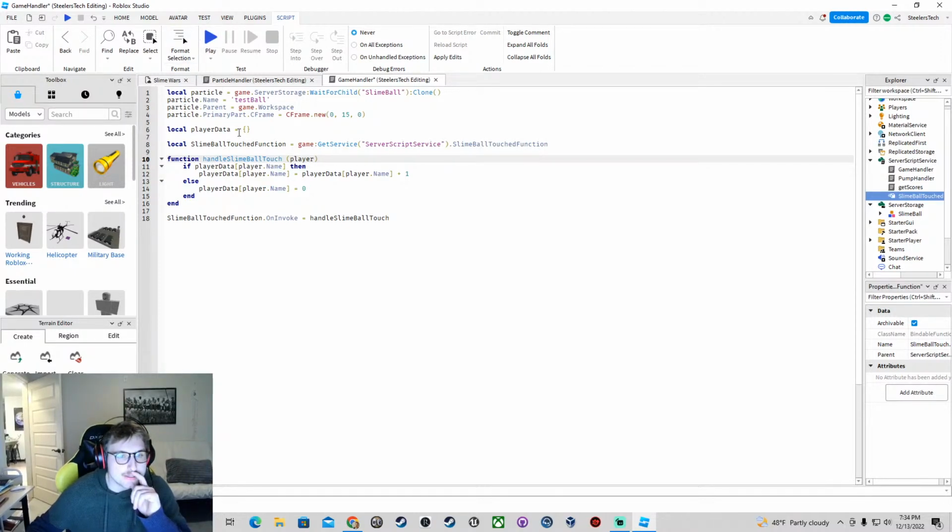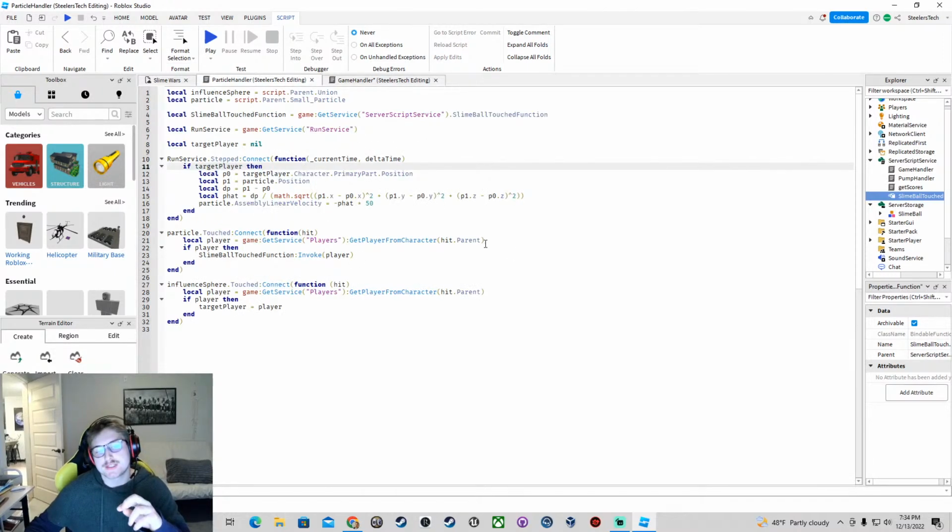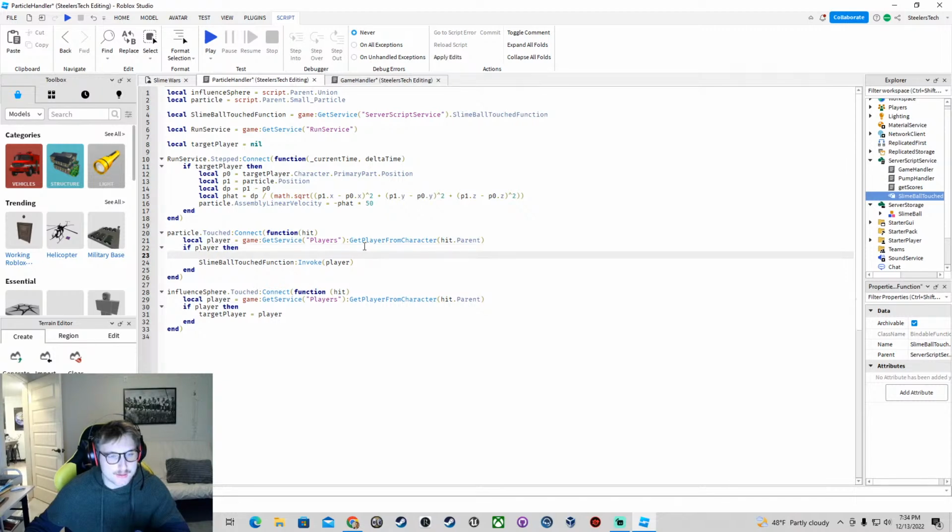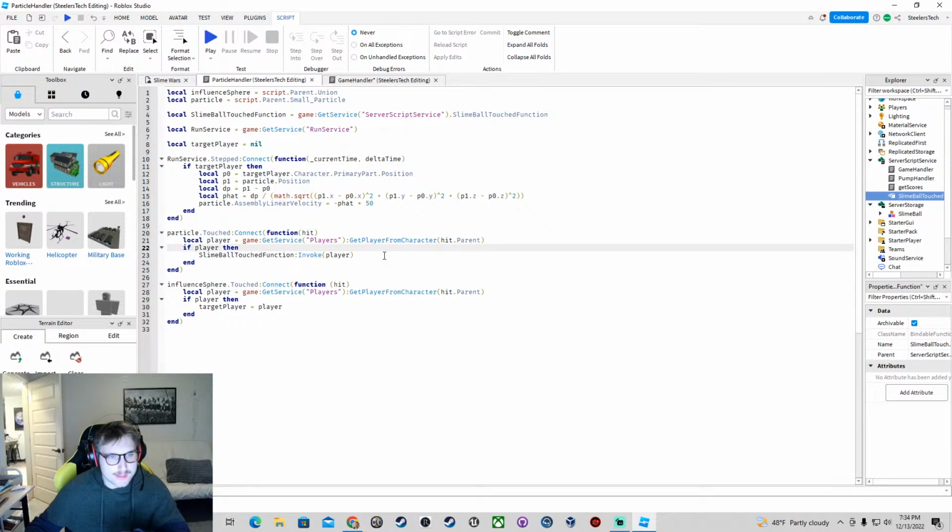but all we can do now is go to here and say, now we need to blow it up. So if we touch, then we say, I guess we want to give it slime balls so we could just get rid of it, or at least this clone. It doesn't even really have a reference to itself. I mean, it might. I guess I could do script.parent and just blow it up, right?